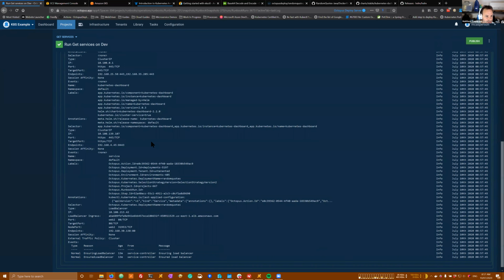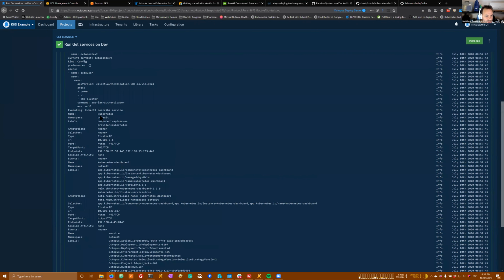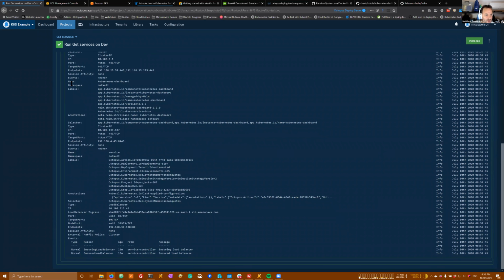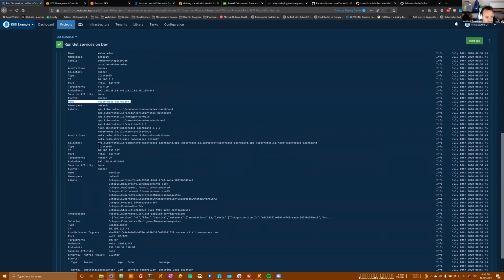So here we can see, right, this is the one we want, the name Kubernetes dashboard, and what I'm looking for is the selector, which will be this one here. So that might just be enough. What this is saying is this service is selecting any pods with a key of component and a value of dashboard. And it matches on a couple of other ones, but I think we can probably just take this first one and run with that.